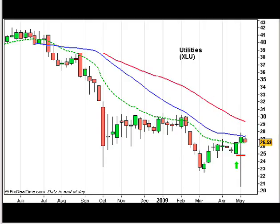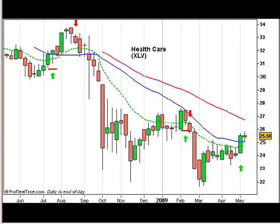So we'll see. And then also we got healthcare. It triggered a positive signal last week, right in this level above, and it's trying to decide. It's been positive for this week, so I would put a stop right here for those that want to get in, and see what it could trade. It can potentially go as high as around this area.